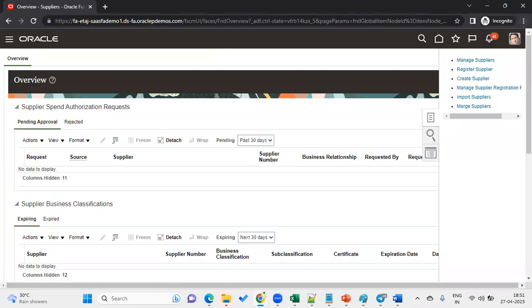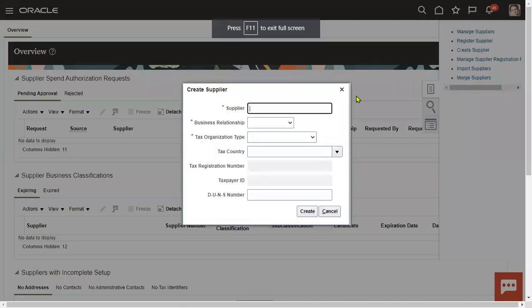Let's go for creation of a new supplier here. I'm going to take the supplier name as Sony Electronics, and business relationship spend authorized. Tax organization is corporation. Let's go for create here.